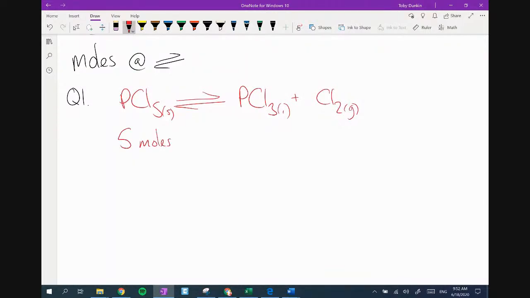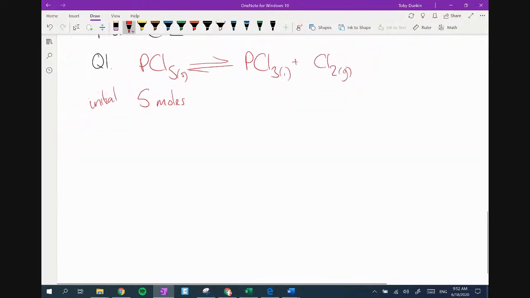The problem is I should really have chosen. It doesn't actually matter for calculating moles, it doesn't matter what the Kc value is. The moles don't matter whether it's heterogeneous or homogeneous. You still have to use the same approach. So 5 moles went in, and this is initially, the start of the experiment, initial.